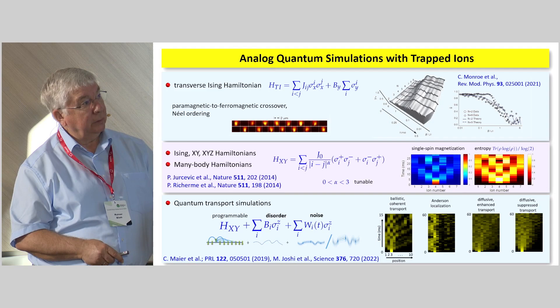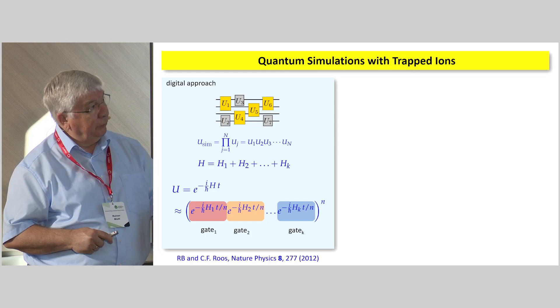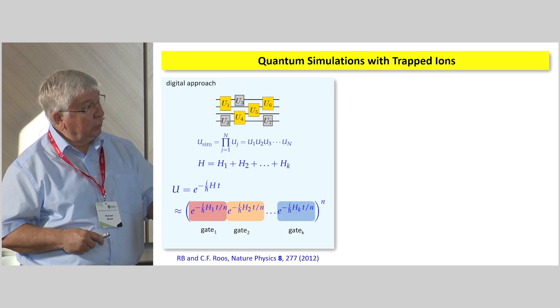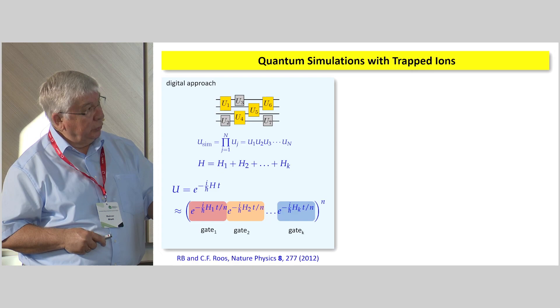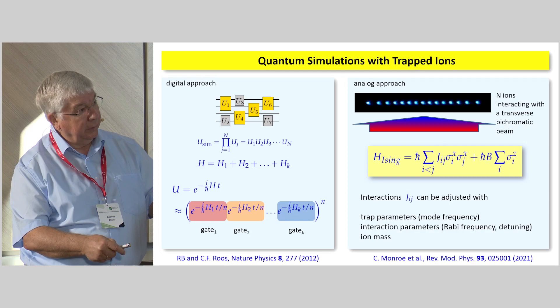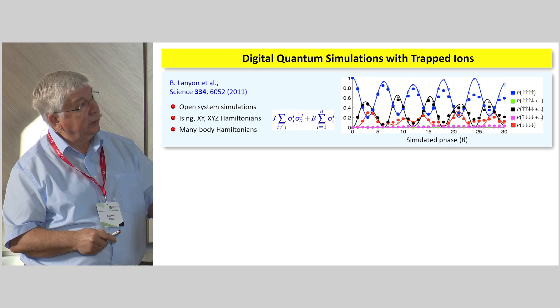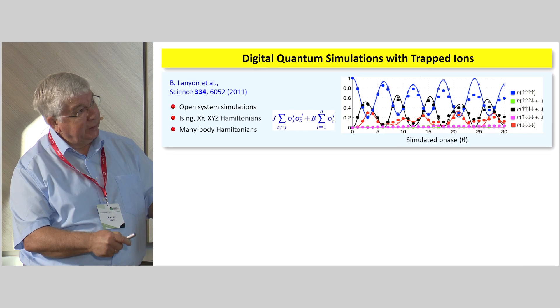Just to give you an idea about quantum simulations in a computational way, here you break down everything in the sequence of unitary operations. But very often, when you have a Hamiltonian like that, these parts do not commute with each other. Then you can resort to what we call the Trotter-Suzuki approximation. So, you can approximate the Hamiltonian by making slices of the individual parts right here, time slices, which you repeat then as sequences n times. And that approximates the evolution as indicated right here. This has been done many times. And here is an analog approach that you have, again, the Ising Hamiltonian that we saw before. Here is just the digital quantum simulation. You see the variation right here. But you see also, the more gates you apply, these are the experimental points, this is what you expect in theory, you run out of steam. And the reason for that is that here, of course, the fidelities are not high enough. This is some older work. Nowadays, we could do that better.